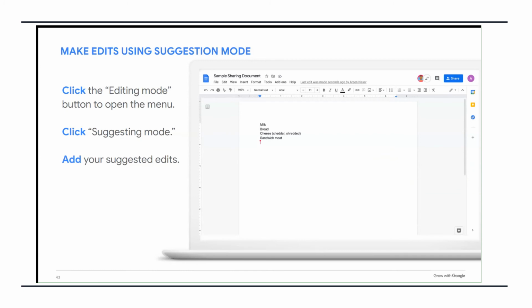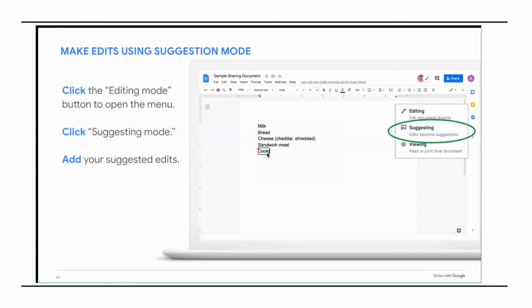Plus, a comment will appear automatically describing the changes that you've made. So there's our edit. Suggesting. And they're just typing it in.